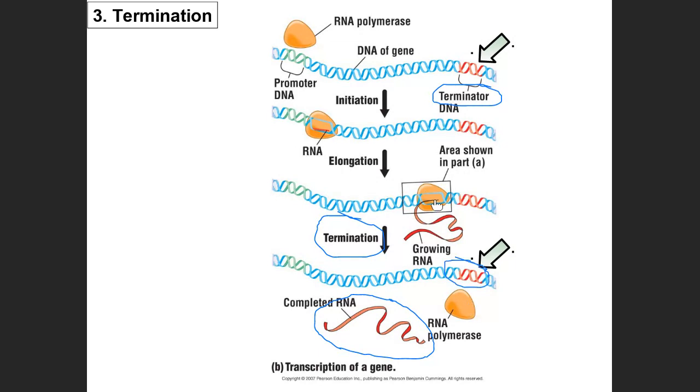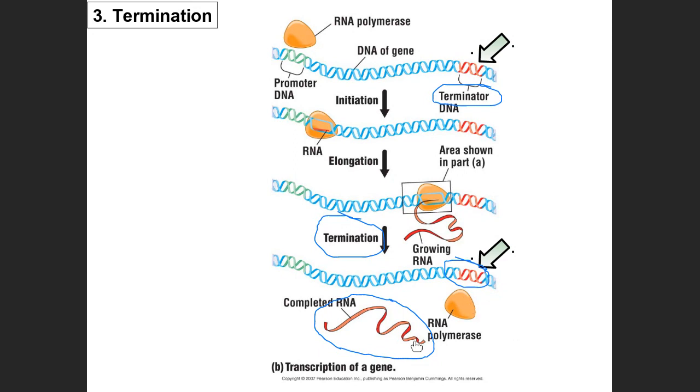Again, eventually RNA polymerase, as it's performing elongation, synthesizing the ever-growing mRNA, will reach a stretch of DNA called terminator DNA or terminator sequence. As it reaches this terminator DNA, the terminator DNA tells RNA polymerase, release the mRNA you just synthesized and release the parent DNA. You are through. Stop transcription. And then RNA polymerase will go do it all over again if it needs to.